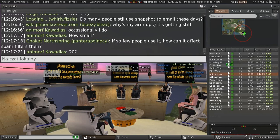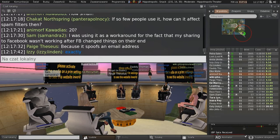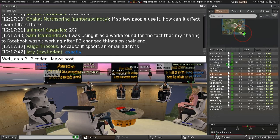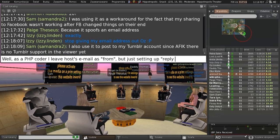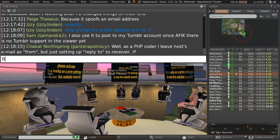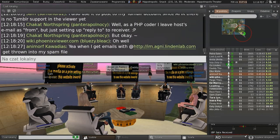It affects spam filters because spam filters have very sensitive thresholds to certain things, and forged from addresses are a really bad thing that they treat as this sender is almost certainly a spammer, and therefore it doesn't just affect that source email address. So if Izzy sends a snapshot, it doesn't affect Izzy at LindenLab.com or Izzy at SecondLife.com. It affects everybody at SecondLife.com. It's a big deal. I'm sorry that it's inconvenient if you're in love with that feature. But we're going to try to make lots of other things that send email that we really do need to have work well, work better by doing this and some other things.